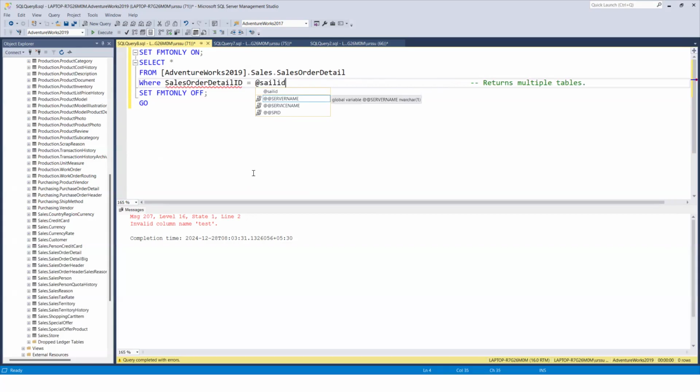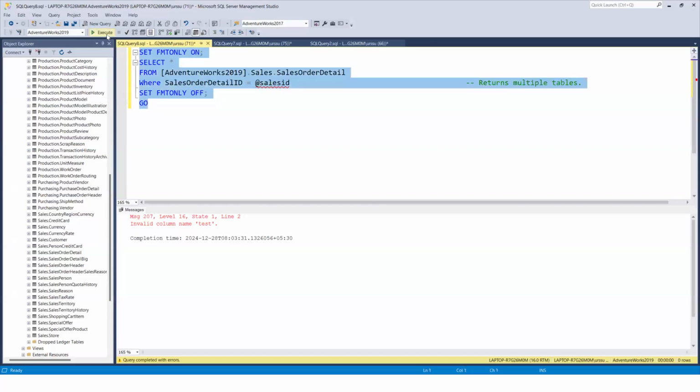So for example, I am using a parameter. How can I pass a parameter to this column? This is my column, I am passing a parameter. Now if I run this one, see, must declare the scalar variable.